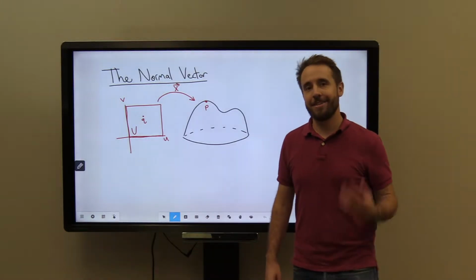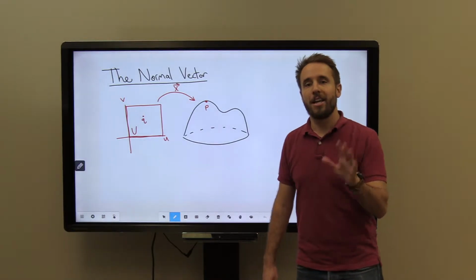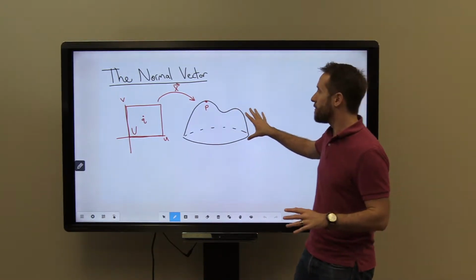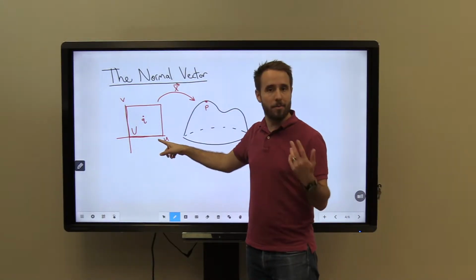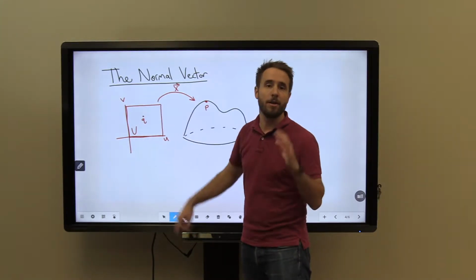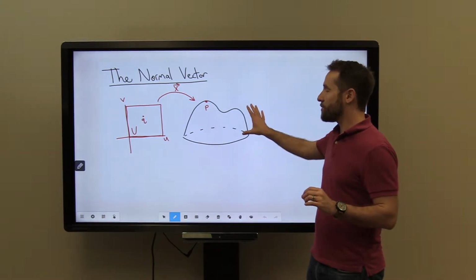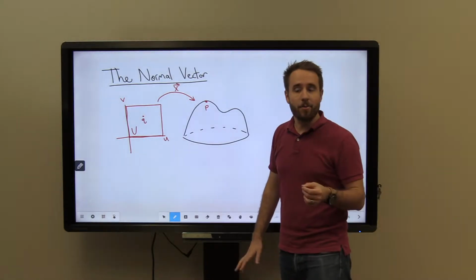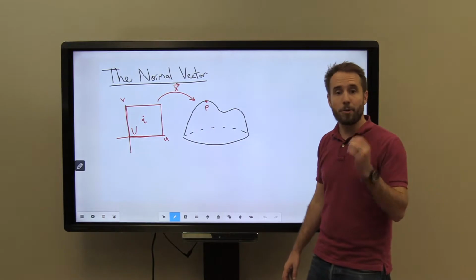All right, hey everybody. So we have already talked a little bit about parametrized surfaces and about how we can construct them out of these coordinate patches, which come from a given parameterization from a map in some subset of R2, which we usually denote as U comma V space. We've also talked a little bit about the tangent plane to a given parametrized surface at a given point and how we can construct that. Today, we're going to look at a very related idea, and this is the idea of perpendicularity.